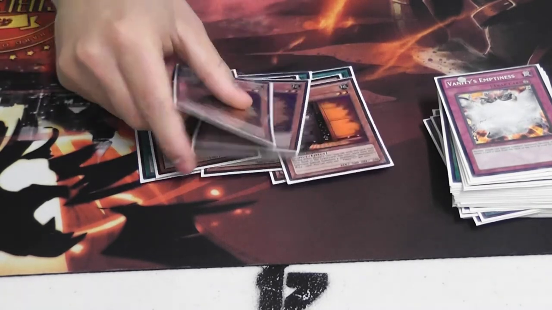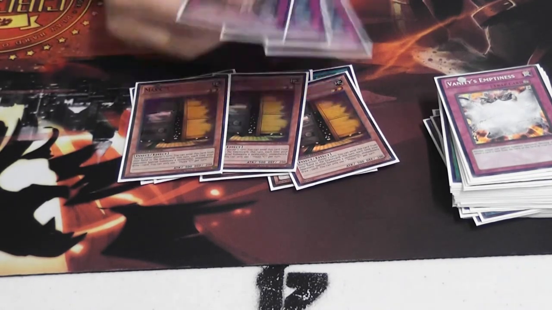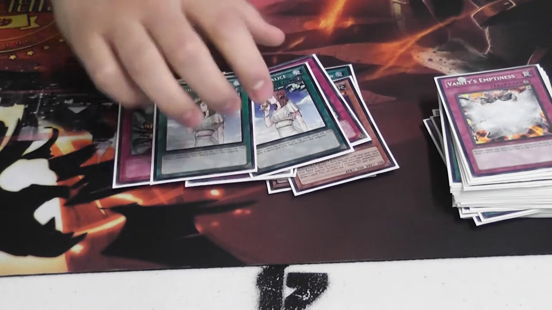And then against Burning Abyss, triple Maxi, because they're either going to stop or you're going to win. Triple Shadow Imprisoning for Shittalls and Burning Abyss, and this card doesn't really need explanation. 2 Chalice. This was last minute.